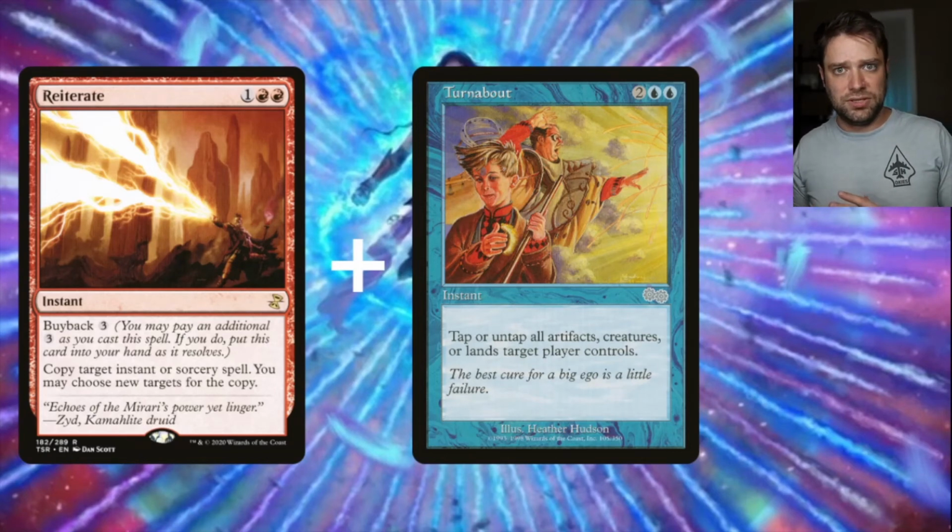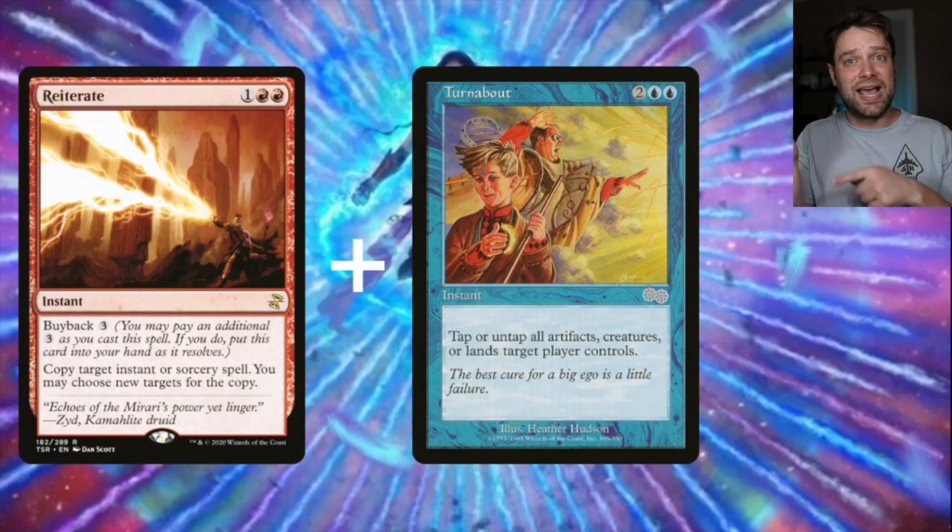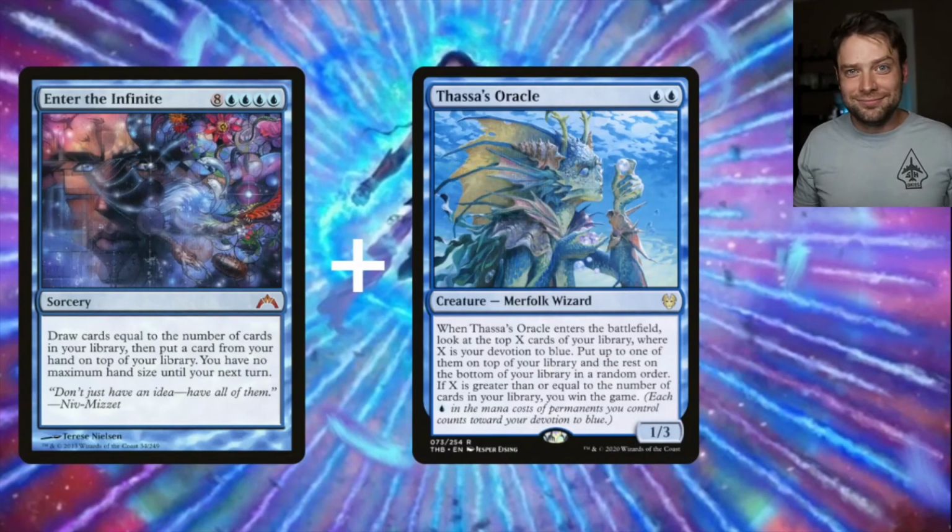You see where I'm going with this? You're untapping your lands and tapping them infinitely. So any kind of extra mana that you can float while you pay the 4, 2 red, 2 blue, you're going to produce all of that mana for every time you cast a new Turnabout. But Turnabout is going to stay on the stack, and you're going to copy it while it's on the stack over and over again, because you're going to buy back Reiterate. And then you cast Enter the Infinite with all your red and blue mana. Why not?